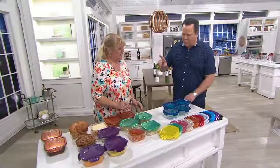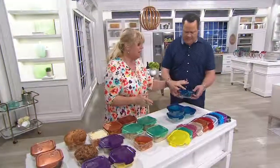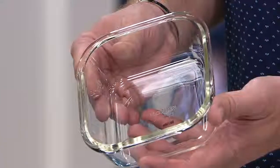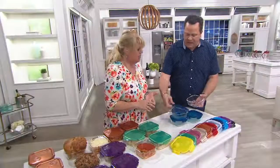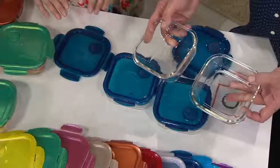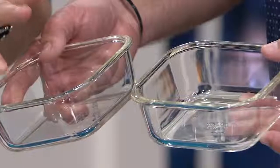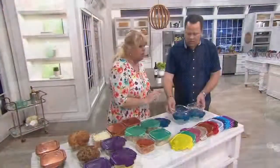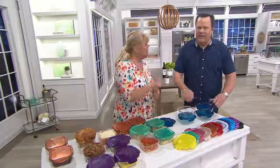These are customer top-rated. You were telling me that if you wanted to make a double-layer cake, you can, because this is a 5-by-5 glass — equal to an 8-inch round cake pan. So you can do a 2-layer cake by baking in 2 of these, and you get 4 of them. This borosilicate glass goes into the oven up to 550 degrees, so that means even under the broiler. The reason it's borosilicate glass is that it can go in the oven up to 550 or into the microwave. A lot of glasses can't do that — they either go in the oven or the microwave, not both. Borosilicate glass is the same thing lab beakers are made out of.